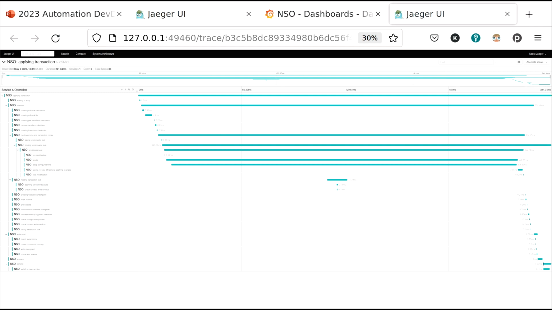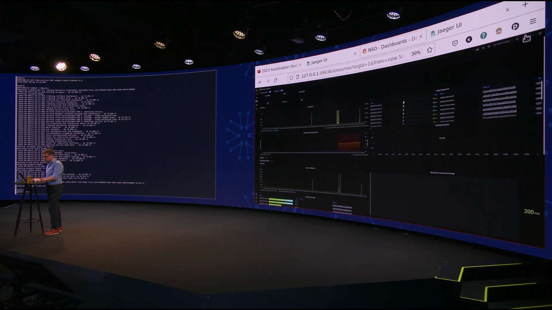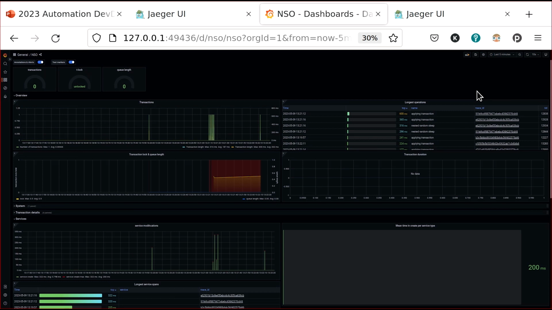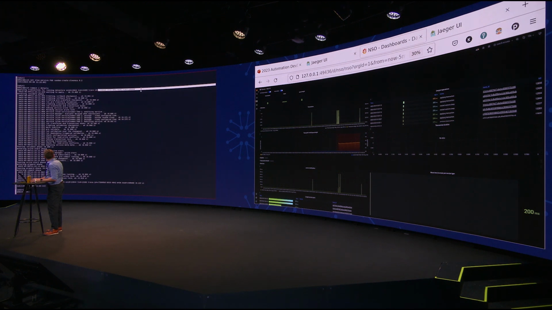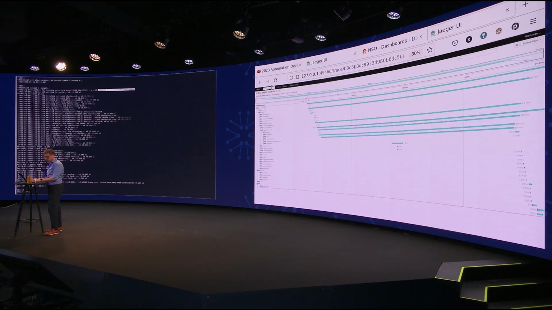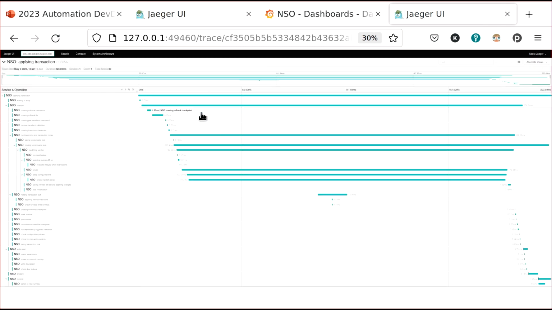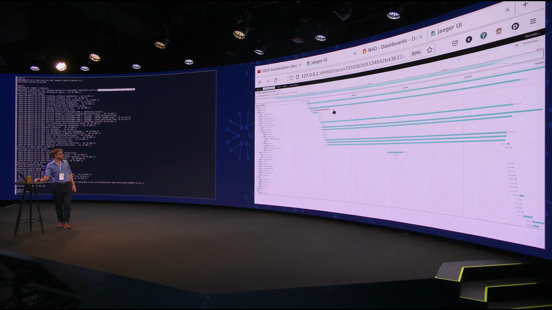Let's do this. So first of all, the trace IDs. Actually, let's do it like this. Let's go back here and pick the last 5 minutes. No, I don't know which one is which. No, let's grab this trace ID. So I can just grab that, and then in the Jaeger UI, I'll enter it up here. And unfortunately, it wants it in a slightly different format. It doesn't like the dashes in there, so I have to remove them. But once we've done that, we're presented with the visualization of this exact transaction, right?